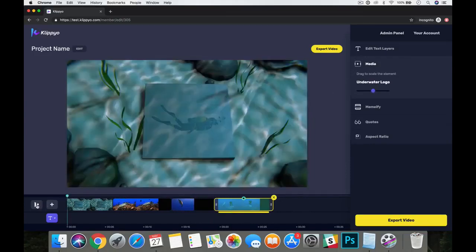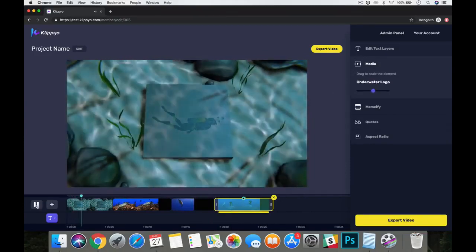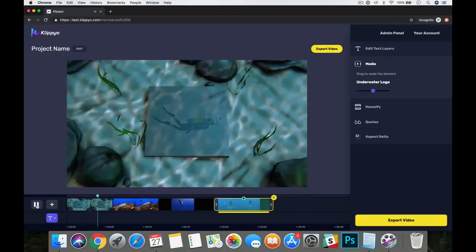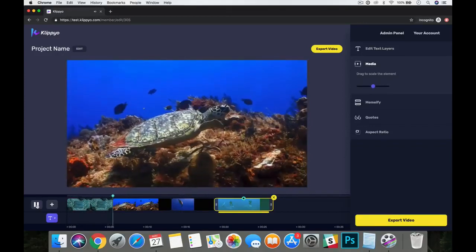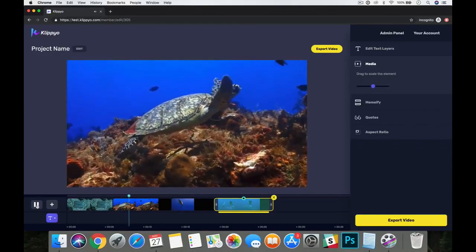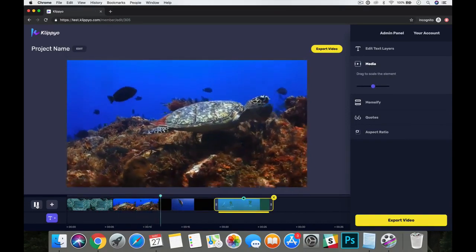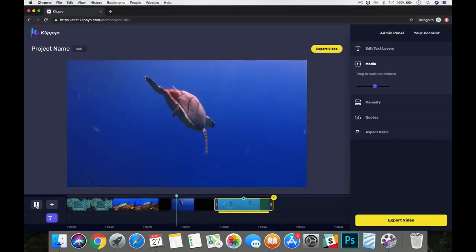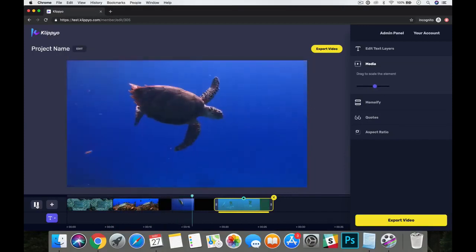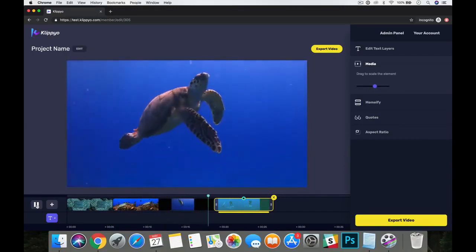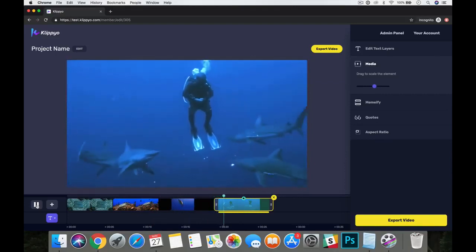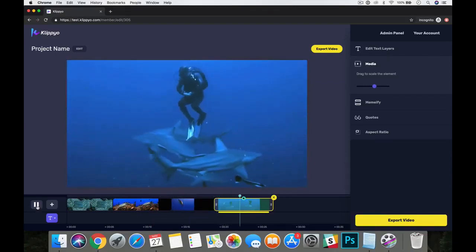Let's have a look from the beginning here just to quickly check it all. So we've got our logo animation from videos in there. We're then going to cut to this turtle shot here. We're then going to cut to another turtle shot. And then we're going to cut to the shark shot finally, which is going to take us to around 27 seconds total right now in the timeline. I'm going to add an outro in here as well, I think. I like that shot. They all work really well together.